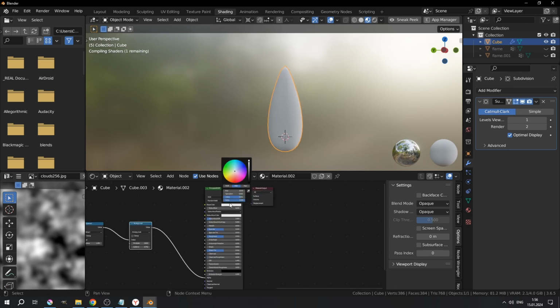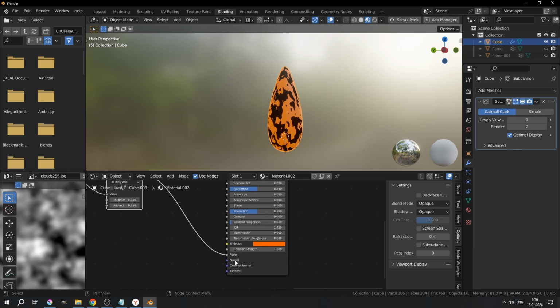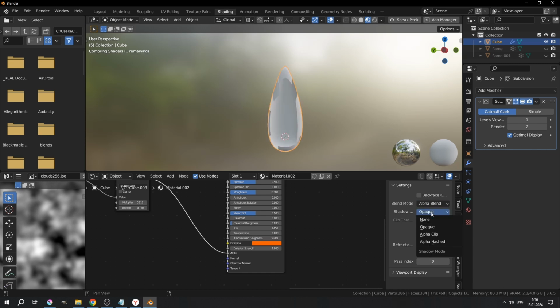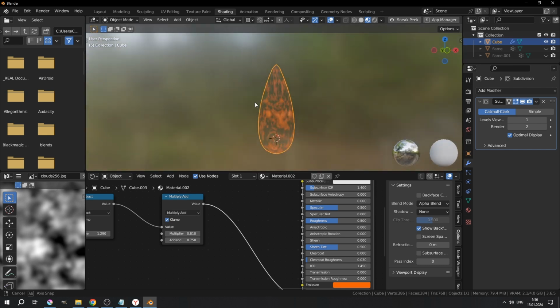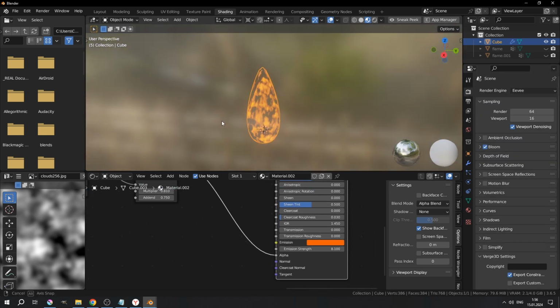Next, let's set emission color. We will be using alpha blends as transparency and shadow to none. Let's also set clamp and add some emission strength.